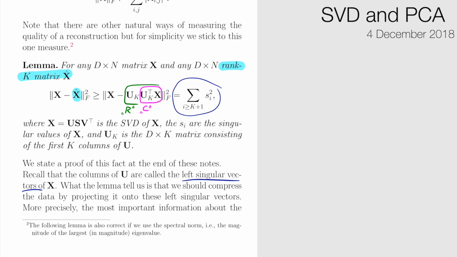Okay, this part was a little bit technical to get this lemma correct. The lemma is saying that if you search for the best rank k approximation, what you should do is go with the top k singular values, and that's what's written here, no matter what k is. From that you already get that the order of these is very important. This is only true if they are ordered: we said that the singular values, the s's, are sorted by decreasing magnitude. So now you should go with the highest ones.